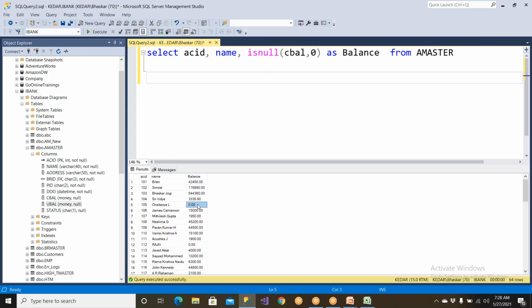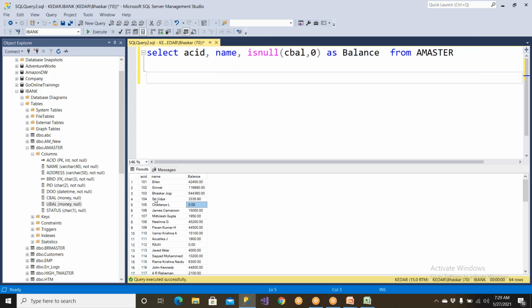So if you wanted to show the null data, never show null data to the customers. So why? Because today you may not be having any nulls, tomorrow you may get nulls, so people will see nulls in between. If they see nulls, they don't understand what is the meaning of a null. Null means, because you're a technical guy, you studied SQL Server for 2 months. We discussed about nulls many times. You know what is a null. Null means unknown value, blank value. It is not a zero, right?